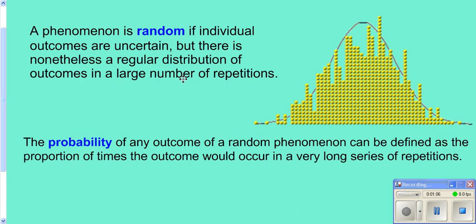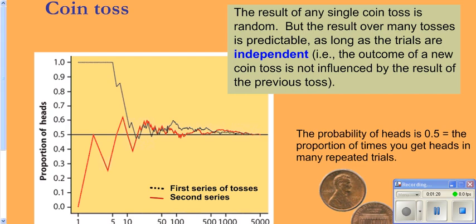And so if you randomly choose an individual and measure their height, and you keep doing that for a long period of time, you end up getting what's referred to as a normal distribution. There's a certain pattern that showed up over time. Even though when you randomly choose an individual, you don't know what their height's going to be before you choose them. Same idea with a coin.